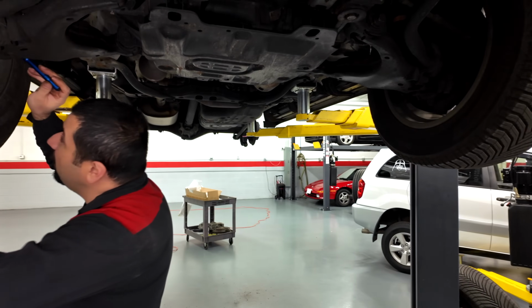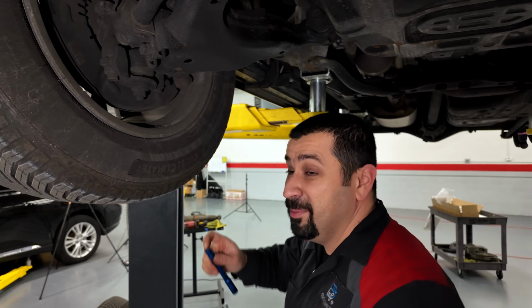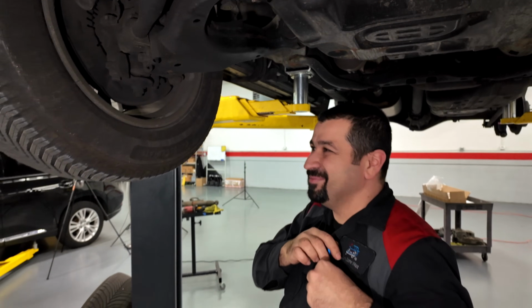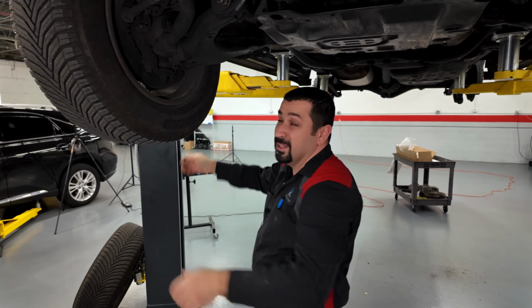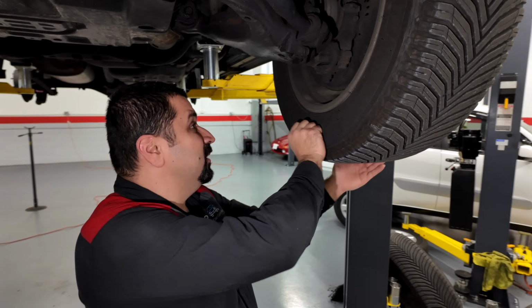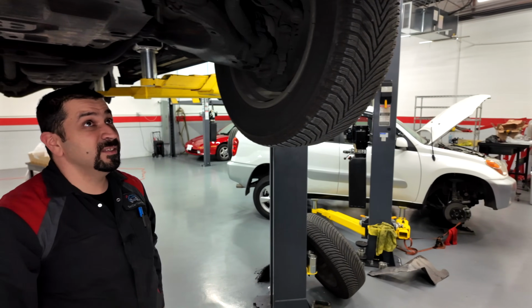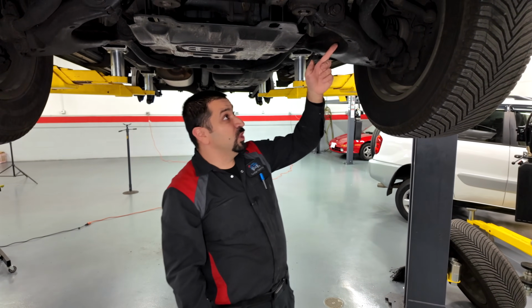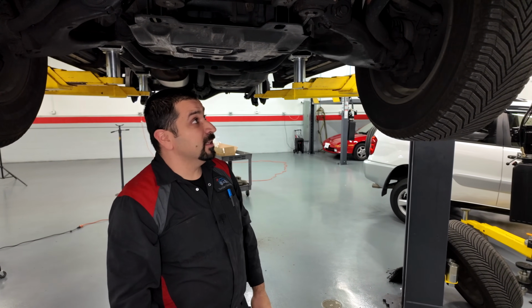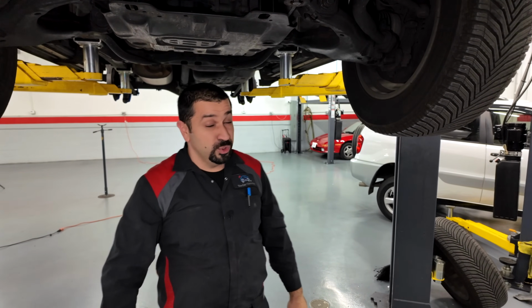Let's look at the front brakes. Ooh, front brakes are getting close too. So you're going to need brakes all around. Sorry, Jose. Let's check the bearings. Don't have any play here. These bearings love to go on these, and sometimes you'll have play on these bearings and they'll be quiet, and that's the scary part. The front shocks, we actually replaced them a while back, so shocks and mounts, so now you have new shocks all around.